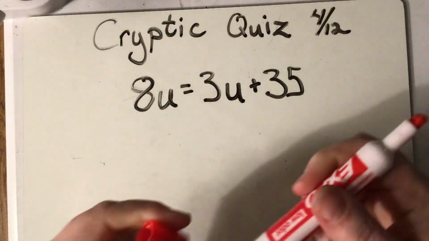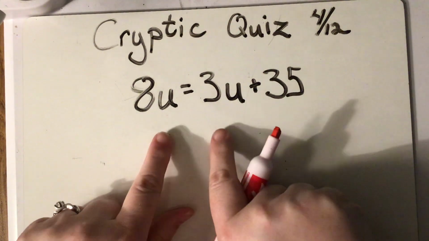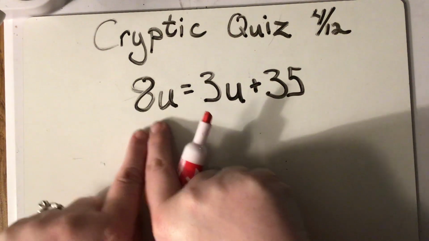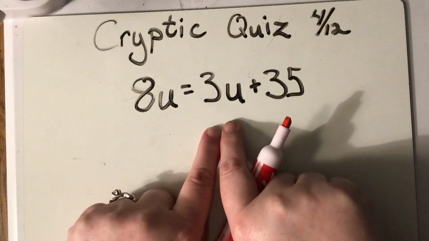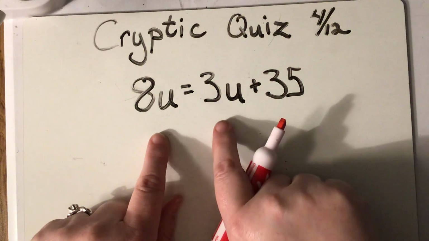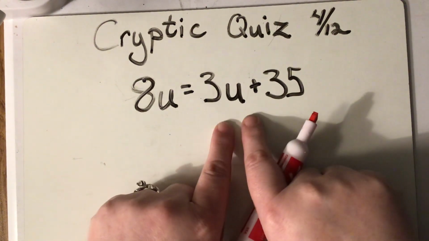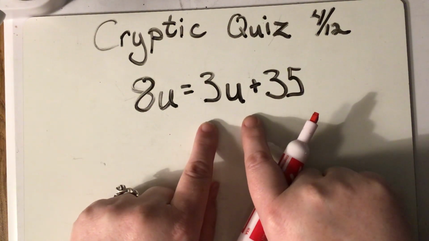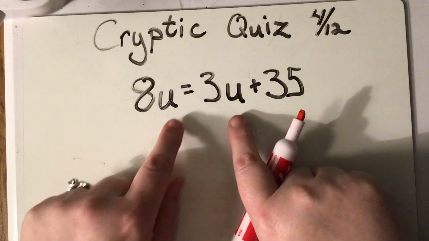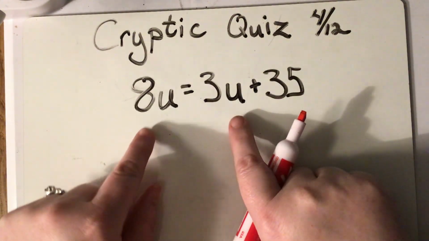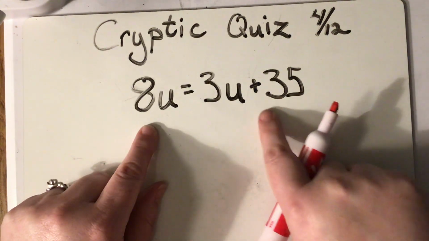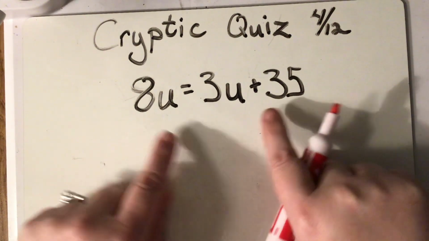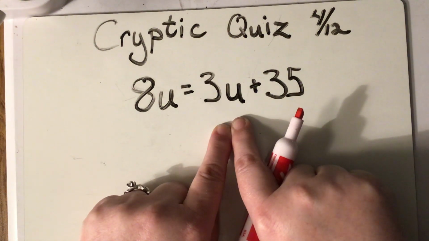All right, so now the first thing that we need to do is we have a big problem. We have u's on both sides, and we need to have all the letters on one side or the other. Normally, I would say pick whichever one you want to move, but here's the thing. If I move this guy, there's going to be nothing on this side, and you're going to end up having to do extra work. So if the u is ever kind of on its own with nothing else hanging out, like this 35 is hanging out over here, then we're going to have to move this guy.